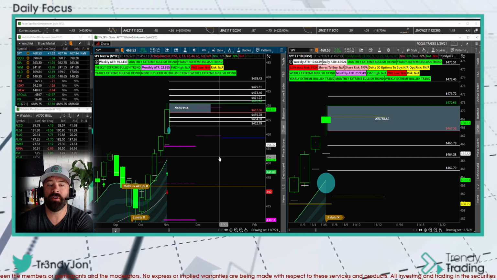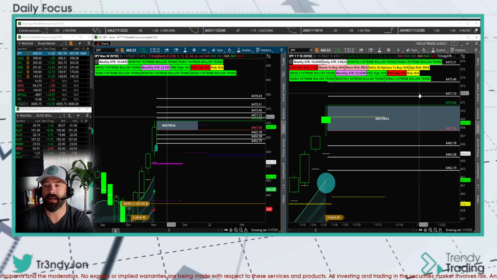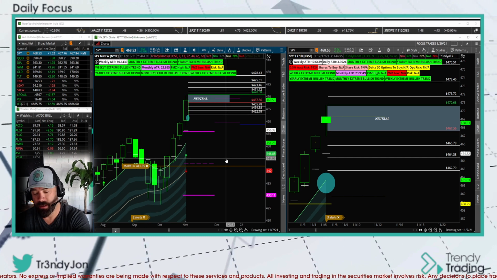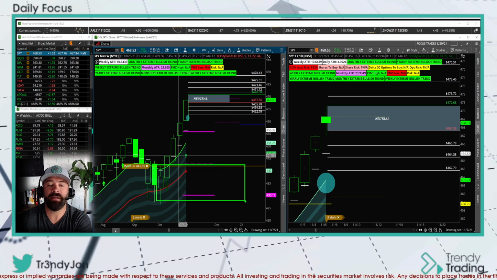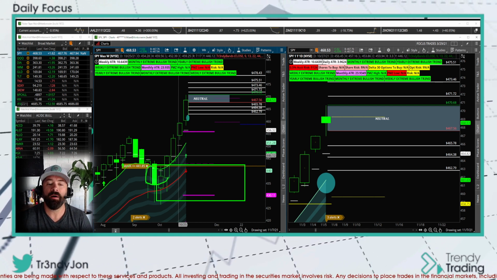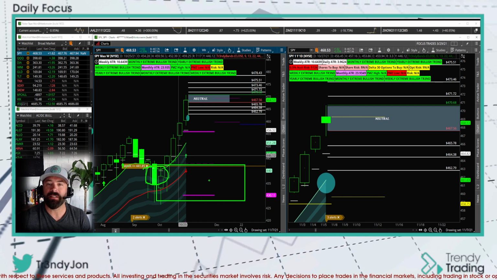With the SPY, notice that we have a neutral strategy. On the left-hand side, we have the weekly, and on the right-hand side, we have the daily. On the left-hand side, I want to show you some candle structure that is very, very important. We have an inside and up here. This suggested once price moved over a certain percentage of this inside and up, we knew that we had a 95% probability of moving to the upside.